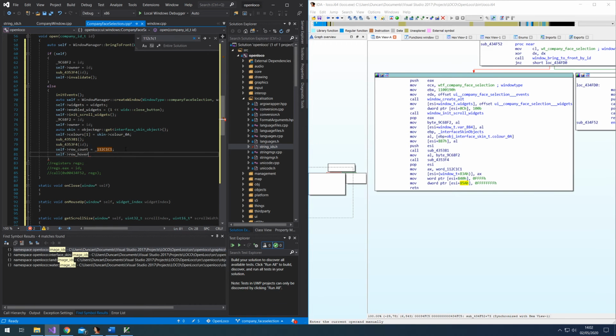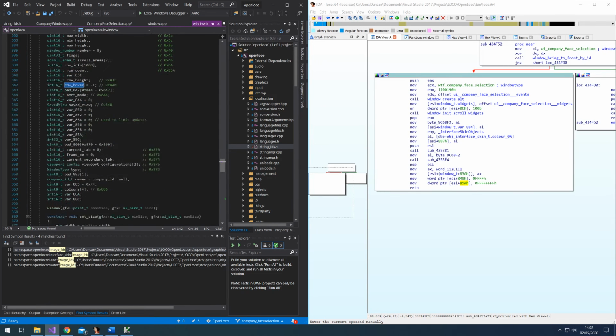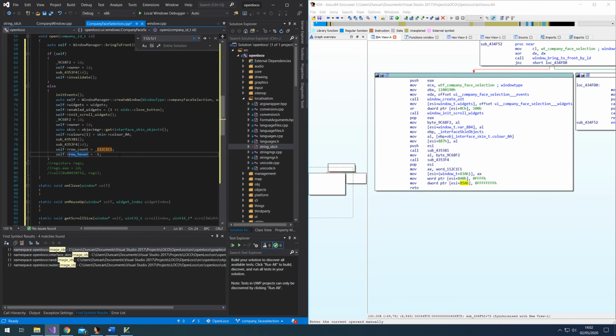All of these are pretty standard for any window which has a scrolling part of it, because you quite often hover over it. So it would have to have some sort of hover information. 85A. No, we don't know what that is either.